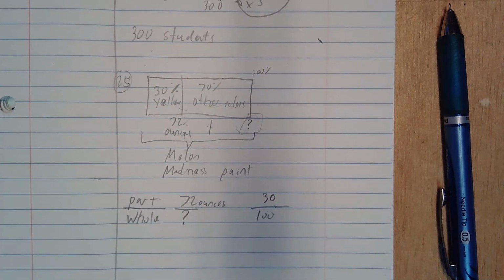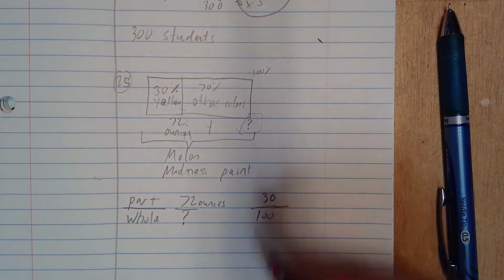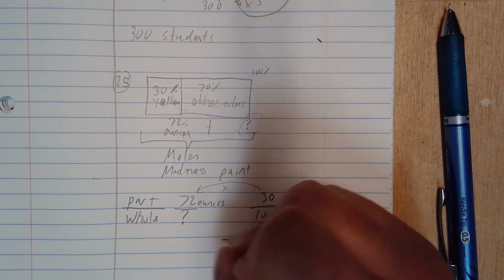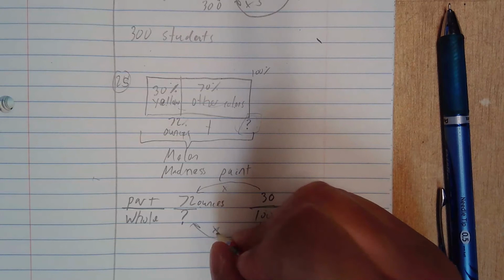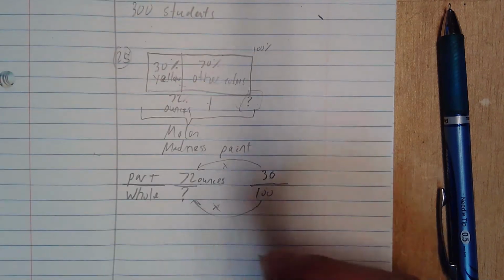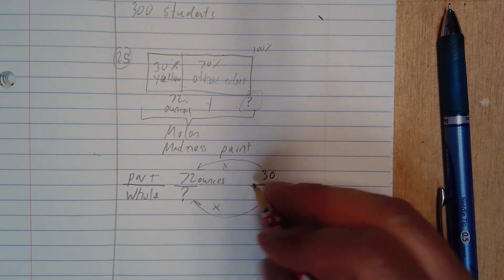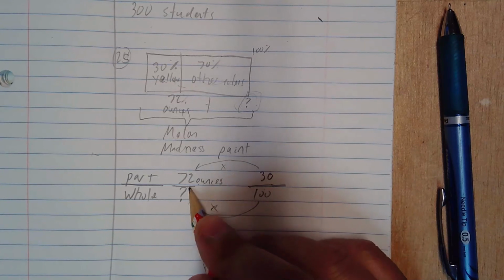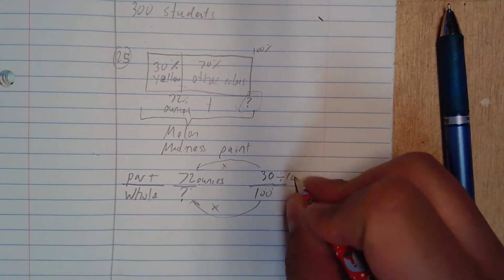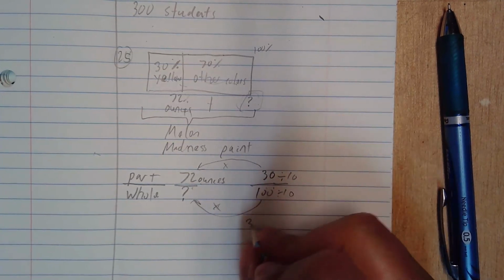Okay, now see, this is what I'm talking about. We finally got to a problem where it's not obvious. You can't scale up. I mean, obviously you can, but in my head, I can't think of a number I can multiply by to get 72 from 30. I'm sure there's some fraction or decimal I can use, but that's not the point. I want to make this easy for myself. So remember, if you get stuck, simplify one of the fractions. I can't simplify this, but I can simplify that. I can simplify it by 10. That leaves me with 3 over 10.